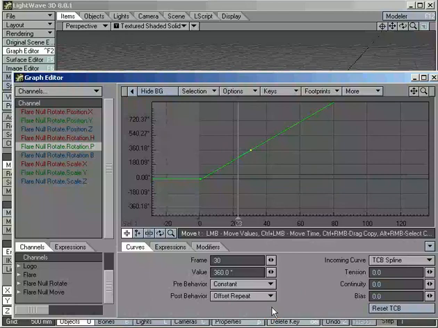6 times 360, a little more math than I want. I put my little multiply button here, hit 6. Oh, it has got the degree in there. Alright. 360 times 6, it figures it out for me. I think I want it at 360, and it's just continuing on forever.